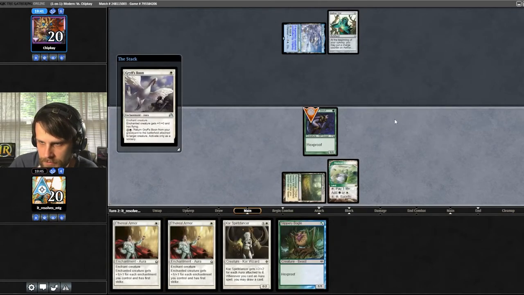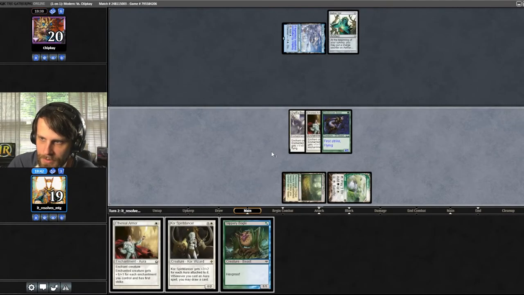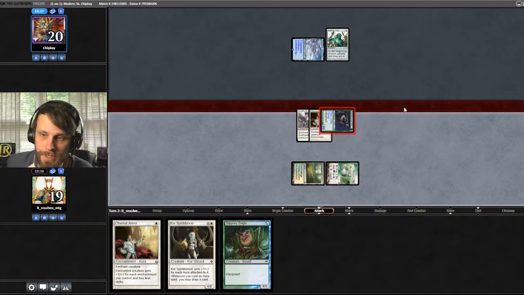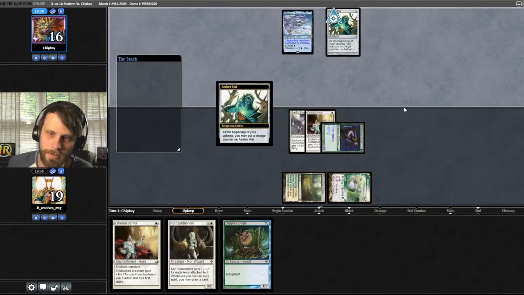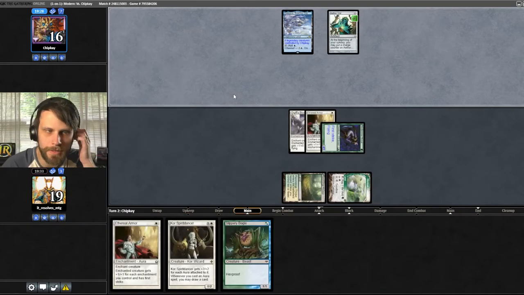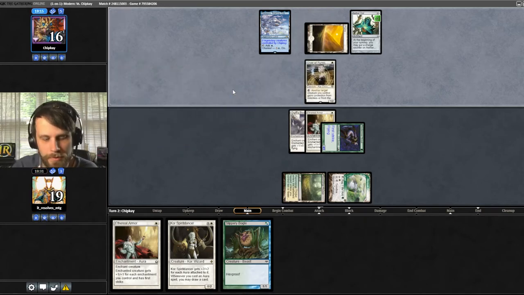Let's do this. I know I'm running everything out here pretty quickly, but again, I think we're racing more so than anything else. And so I'm just going to try and deal as much as I can right off the bat. The good thing that we do have going for us is they're like Skyclave Apparition plus the equipment thing. I can't remember the name, but that's a fairly mana intensive thing.